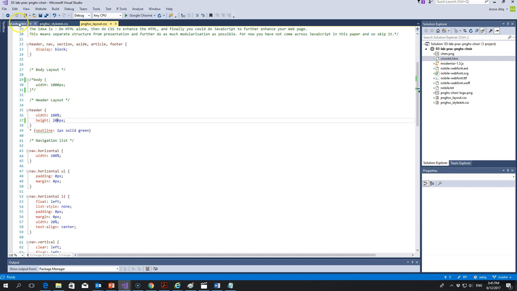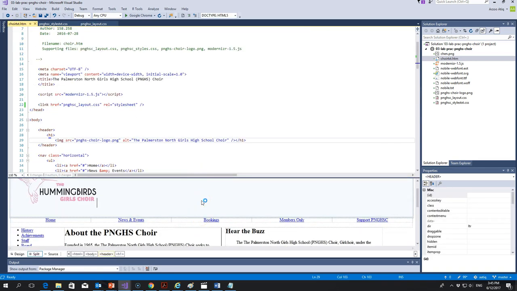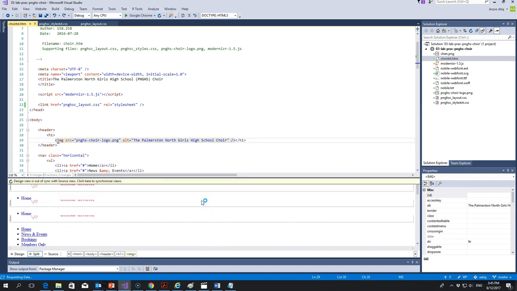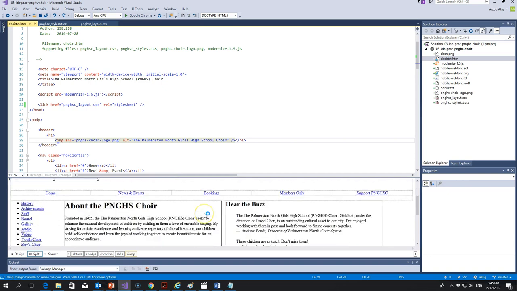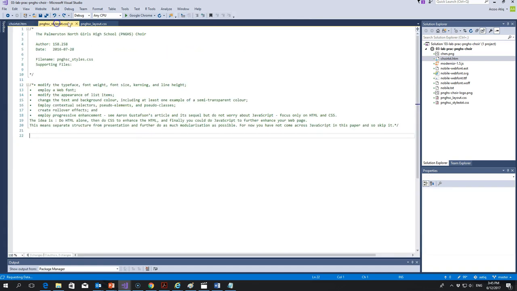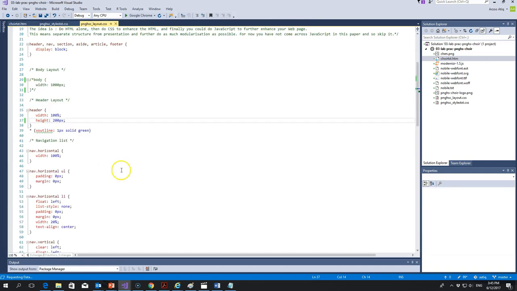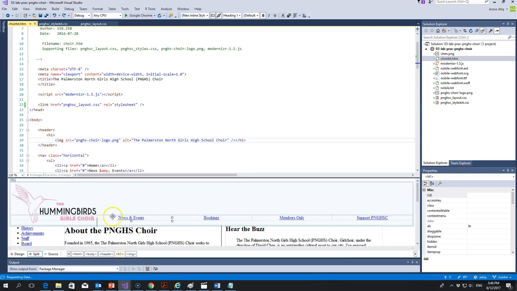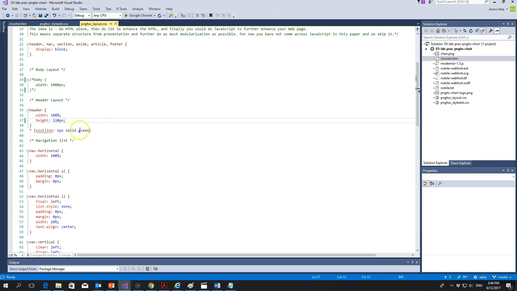Let's see how it, see, this is better, but yeah, so these are all down here, and this is your image. And if I go back, it's 200 pixels. It was 120 before. The horizontal navigation is just close by, so I don't want it like this.